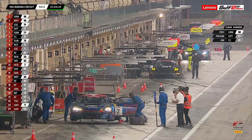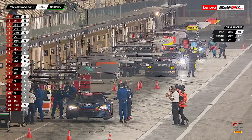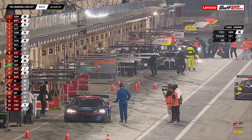Remember, they have that 5-second penalty as well for track limits that they have to deal with, and it's going to take an eternity. The gap when they came in was 13 seconds. Of course, that does contribute to coming into the pit lane, but now stationary for 5 seconds. Herbert Motorsport are back out there. They've presumably done their last one there for the number seven. The 33 is about to come in as well.